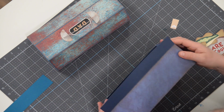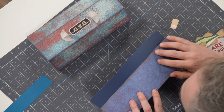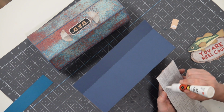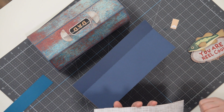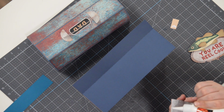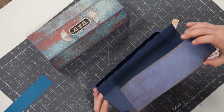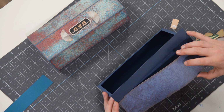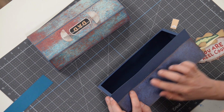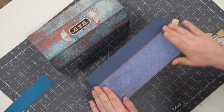Okay, and again, it's going to butt up to that score mark, and it's going to be a very, very slight border all the way around. Very, very slight. Okay, so let's do that. Again, I changed my pattern paper midway through. We had two options, and I wasn't sure how it would look with the first one, even though I really liked it. I opted to go with this one. This one was a little cleaner looking, so I took some orange ink, actually this rust color, that brick color that I referenced earlier in the video, and just inked the edges of it, and it turned out to work perfectly. Okay, so that's going to go on now that we have the hinge.